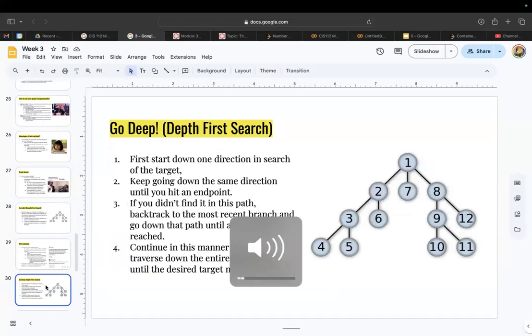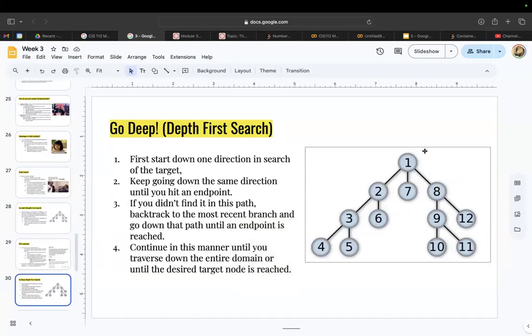Depth first search is what we call a stack. You basically just keep throwing options to the top of the list for review, and then you review them. So again, you start here, I choose a node and I traverse it. And I say, okay, didn't find it, choose another one, traverse it. Choose another one, traverse it.